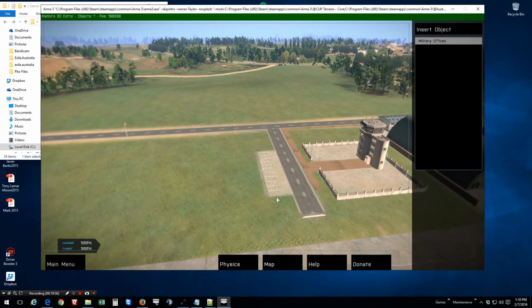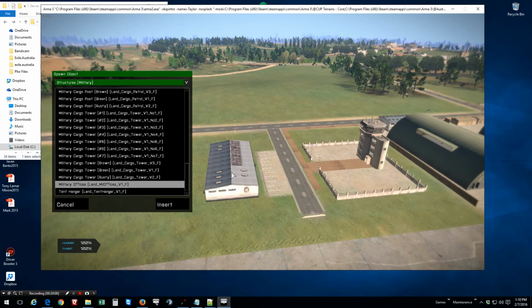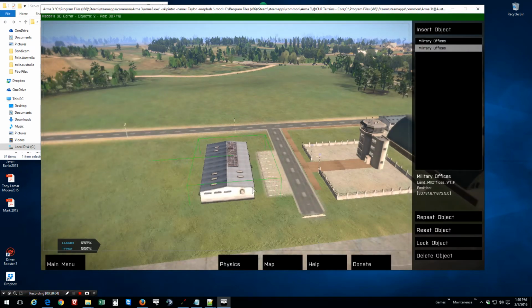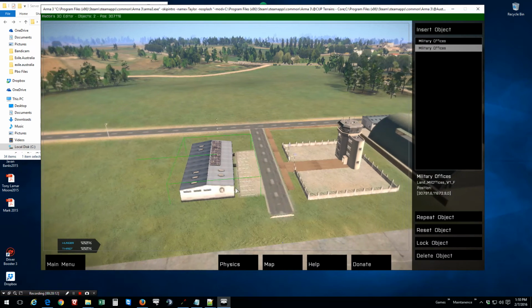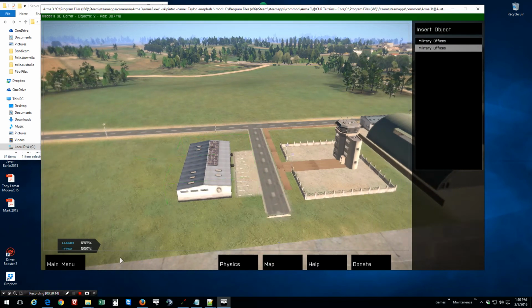Look at that, we got parking spots there, so that just gave me an idea. We'll put the building right there, as close to there as possible. And there.